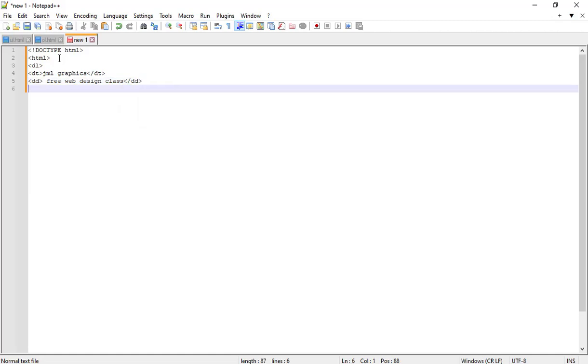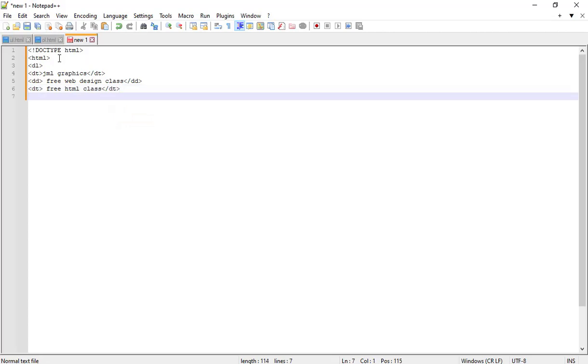You can open another DT, and then say free HTML class, then you close the DT. Then you can also open another DD to explain the DT. For here we have, this is our second class.